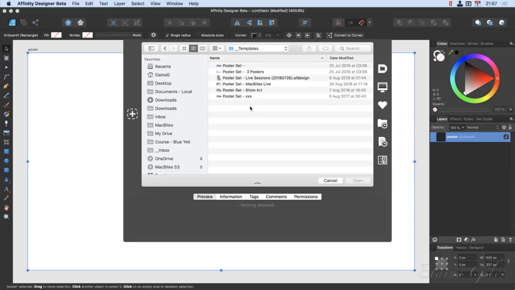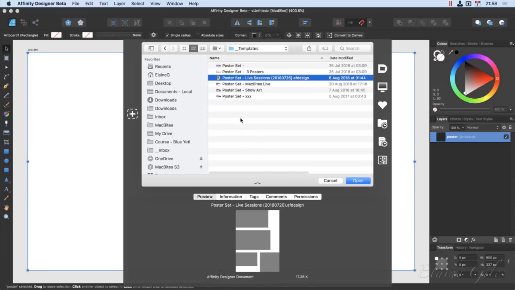And these are my templates. So I actually have here posters for a live session, and that's my template. Now, I hope what you can see at that point as you're looking at that is, there's content. There's more than one artboard. And that's the difference between a preset that it now can do and a template which it can't do.